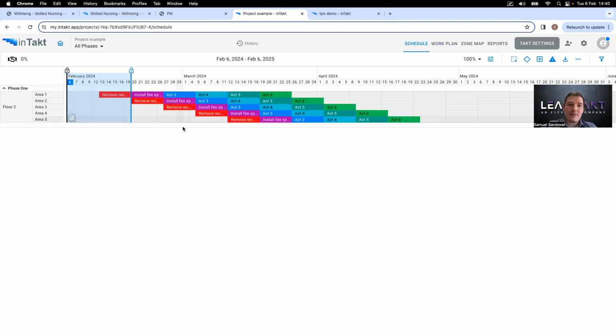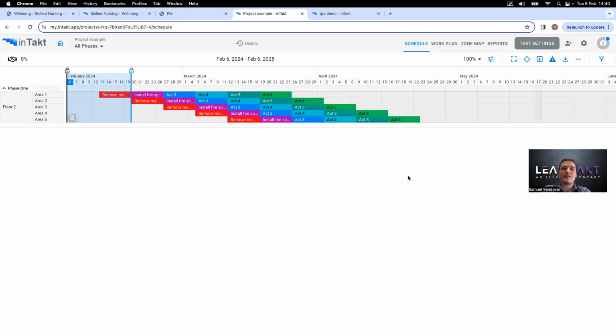Finally, one of the biggest things about Intakt, one of the coolest features in my opinion, is that a lot of times when we want to implement takt planning, we still have the contractual requirement of having a CPM schedule, right? It can be a little bit detrimental for some project teams, and they think they have to double their work having this schedule and the P6.